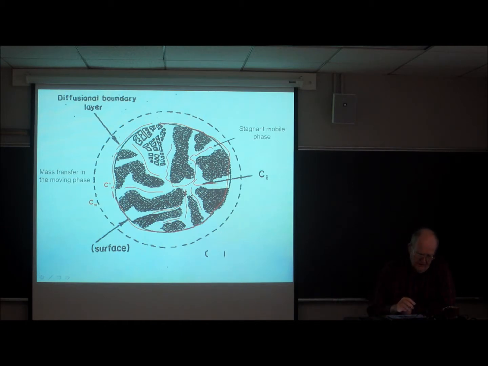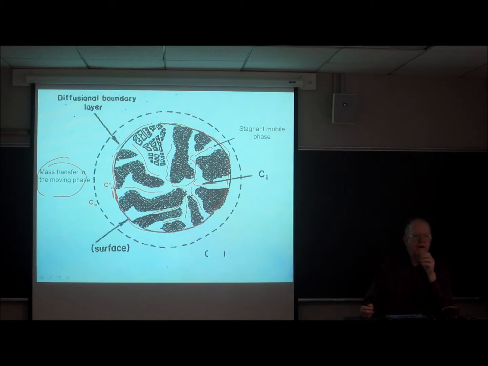Now, transport outside of the particle, here in the moving phase, since that phase is moving, part of the transport mechanism, at least part of the transport mechanism, is convection. Once a particle arrives at the outer surface of the particle and enters a pore, there's no longer any convection. The pores are typically so small, 60 angstroms, 100 angstroms, a really, really wide pore in special particles made for big molecules might be 1,000 angstroms. 1,000 angstroms is really tiny compared to the size of the particle.